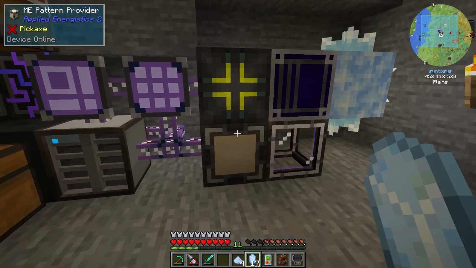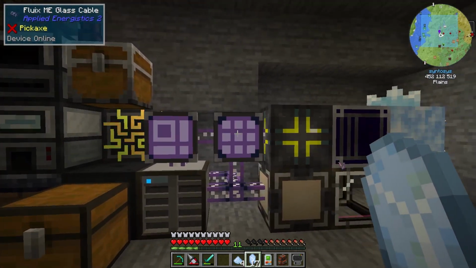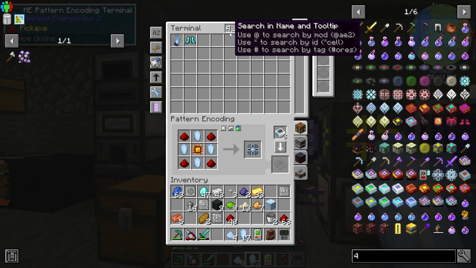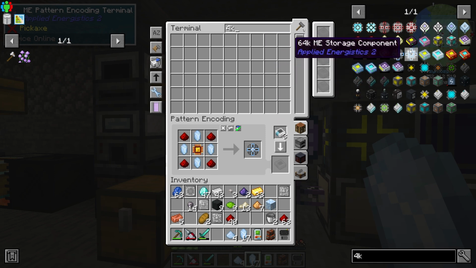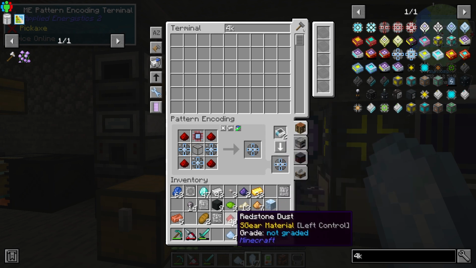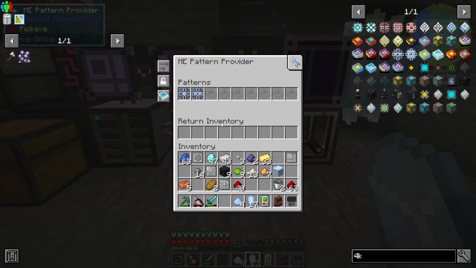Right now we have the first pattern in our system. We can go ahead and create a couple more patterns. I mean, we can do a 4K. If we do 4K, we can tell the system that we want a 4K. It doesn't mean that we have to have all the items to do it. We're just telling the system, hey, this is a 4K.